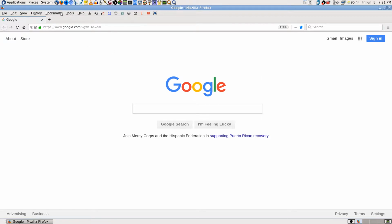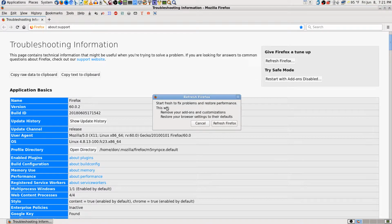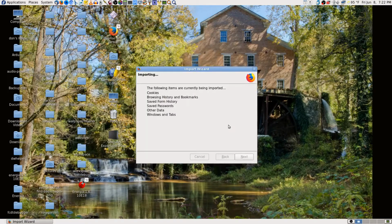Now, I want to go to Help, Troubleshooting. So the thing I've been not really wanting to do, I'm going to go ahead and do it. Refresh Firefox. I'm desperate now. I see what it is. I know what the problem is. I know what's in there, and I can't get it out manually. So refresh this thing. Okay. Do a screenshot for my posterity there. Of course, I do have the video, but it takes a long time to watch a 3-hour video. So there we go. Just closed it. Okay.